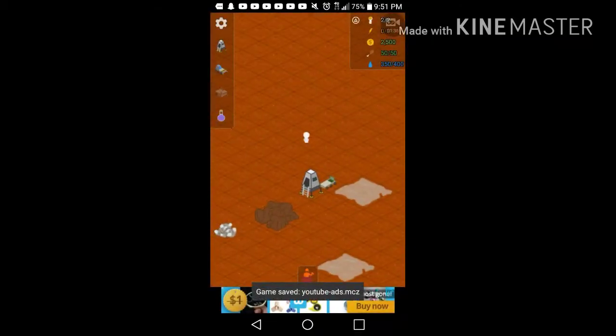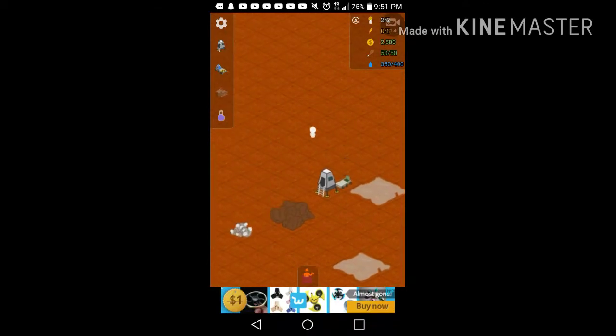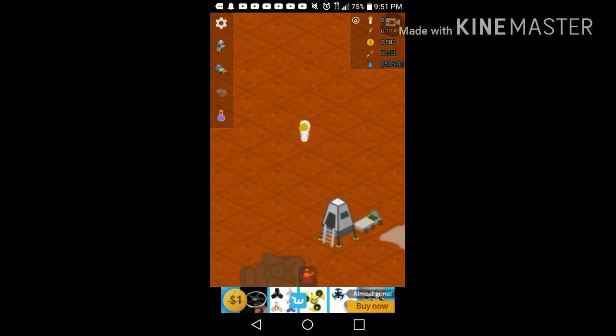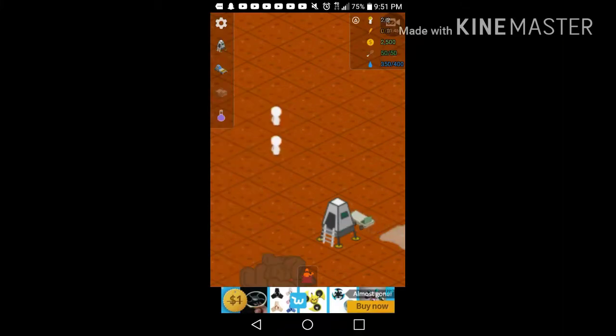So you spawn in here. You have your colonists. Well, there's supposed to be two. I don't know where the other one is. And you start off with your little rover here, and you tell him to go harvest. Oh, there's the second one.